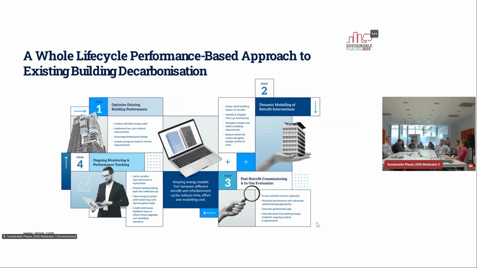Once a building is constructed, there are 4 steps over the whole life of the building that we're talking about here. The first one: the building is constructed and in operation. It's brand new, or 20, 30 years old. There are some gains to be made on the existing building. So the first thing is examining the operations of the building. Where's the low-hanging fruit? Can we look at the systems, make sure they're correctly set up, and that there are no faults in how the building is operated?